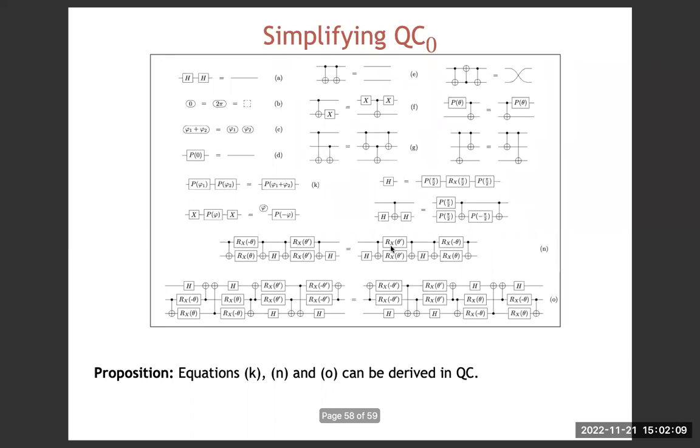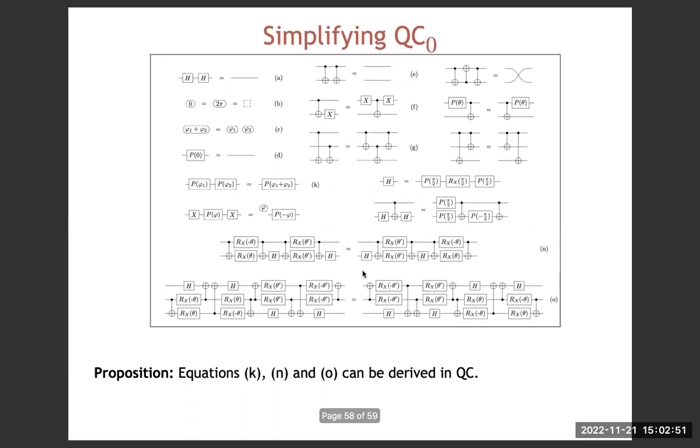Okay, good point. This triple C-naught is related to the bialgebra, I think. This one is a Hopf law, simplifying C-naught. So all these things are well known. For instance, chatting with Renaud Vilmart, he said that equation N is closely related to one of the equations we needed for the completeness of the ZX calculus.